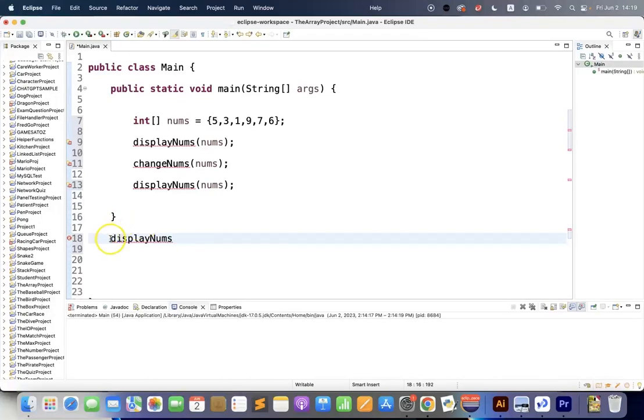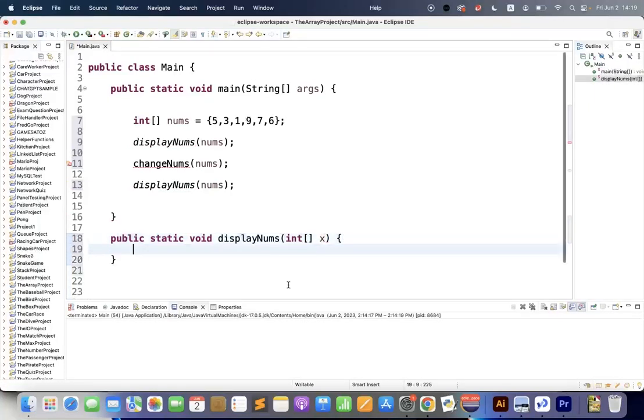So public static void, not returning anything, display nums. This function processes an integer array. So I'm just going to call it x. And all it does, it loops through the array and displays each value.